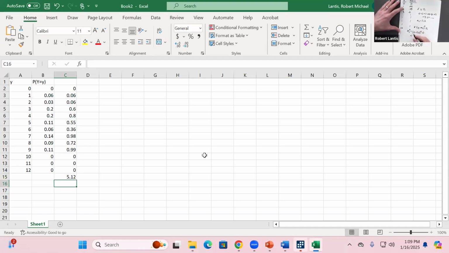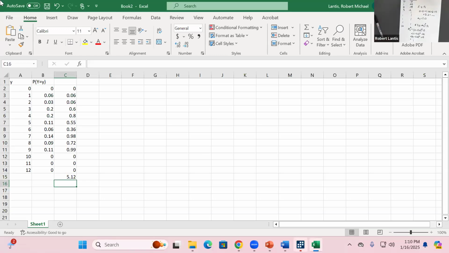And then I would add to that the next possible value for y, which is 1, minus the mean, square it, multiply it by the probability I see that deviation from the mean. And then add to that the next possible value minus the mean, squared, multiplied by the probability I see that value or that deviation from the mean. Okay. Any questions on this? You've seen some of this stuff a little bit before, okay?